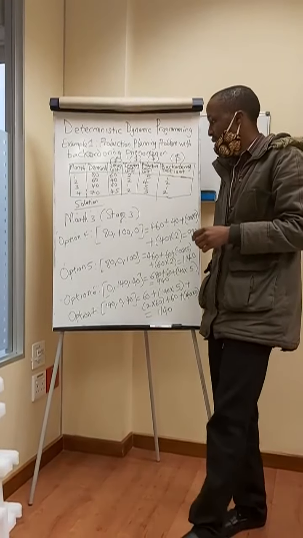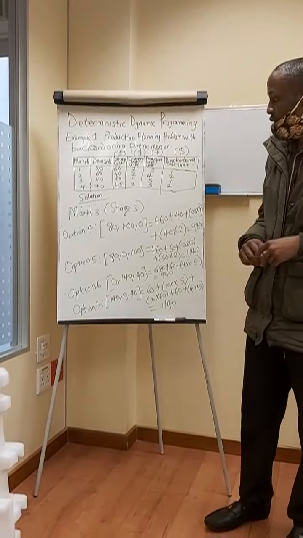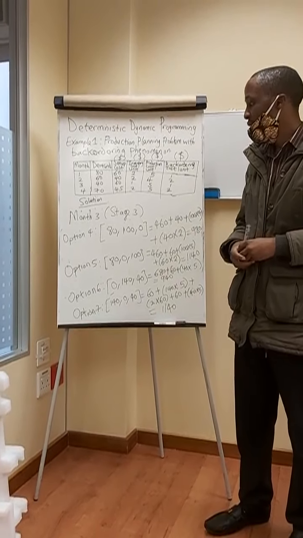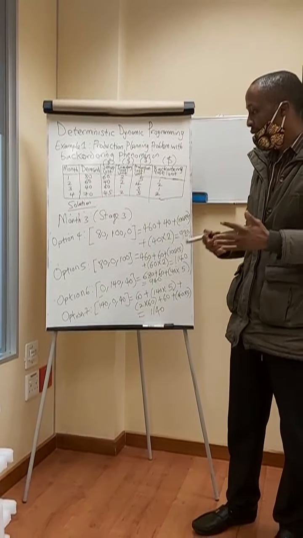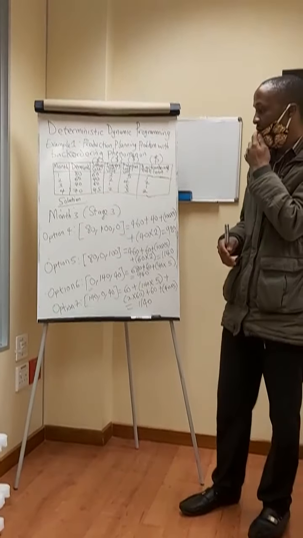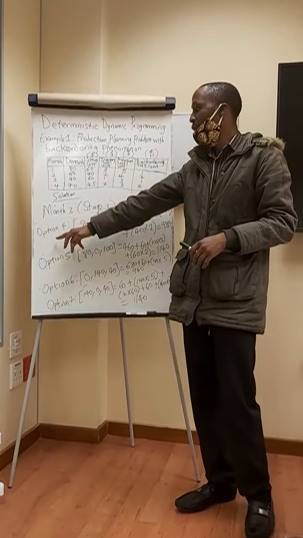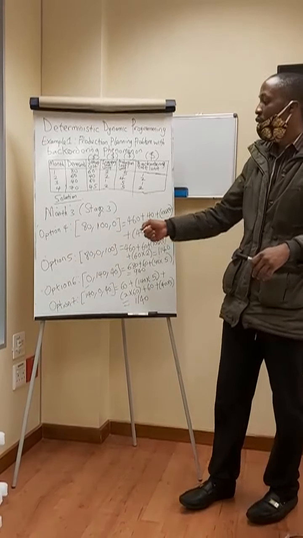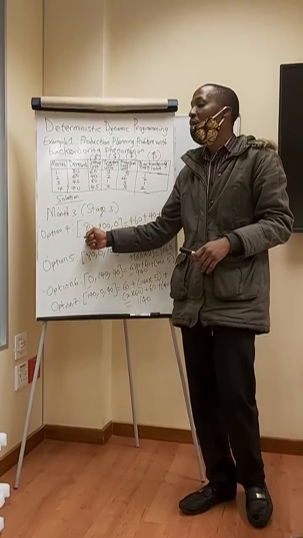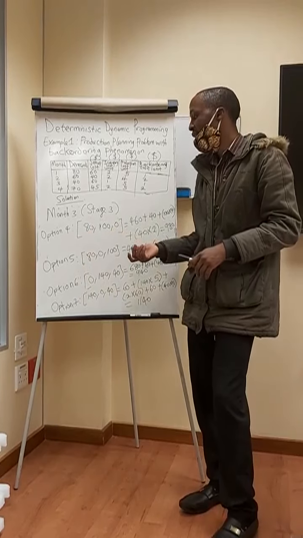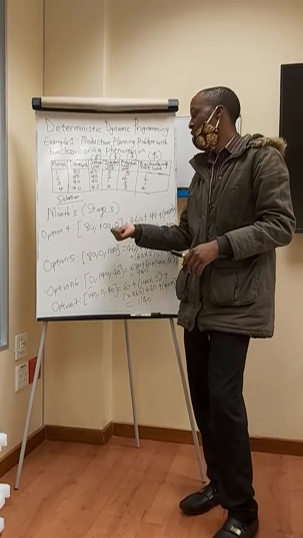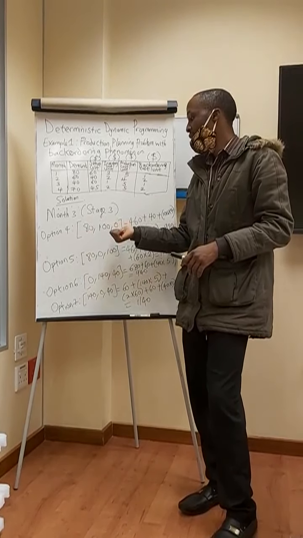So the other options which we can think about also in month 3, because there are a lot of options, but I will try to iterate the logic in which I'm trying to identify the option when I finish analyzing all the options for you. So the other option I came up with, which is option 4, is to meet the demand of month 1 in the best possible way, and try to produce what is required in month 2 and 3 in month 3.